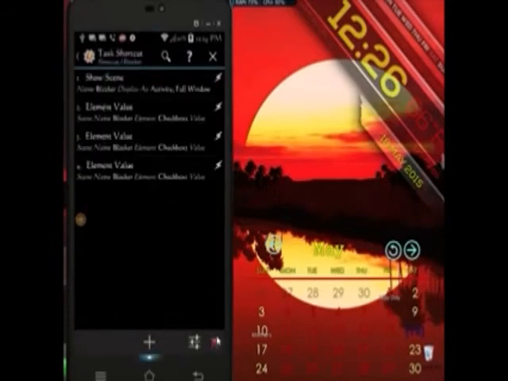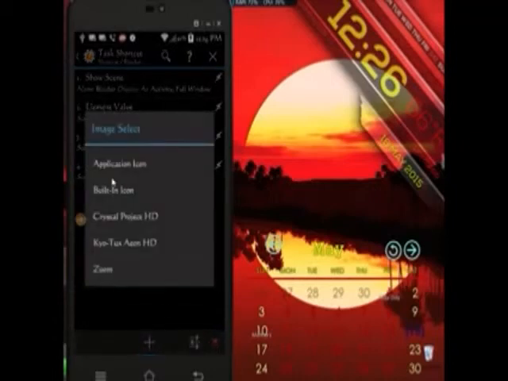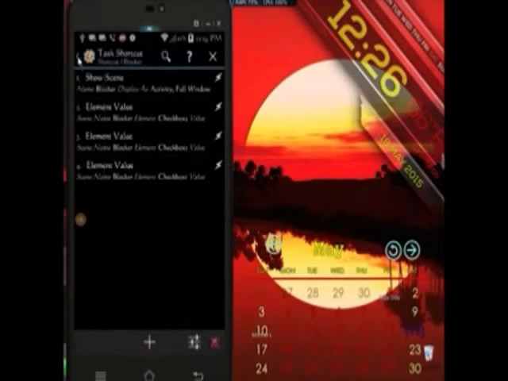It's going to take us to it. The insert icon, which I already did. If you haven't, you just tap on it, select which icon you want. You can use the application icon, built-in icon, or whatever icon app you have that you use. So I already have it. I'm already done. I'm going to go out.